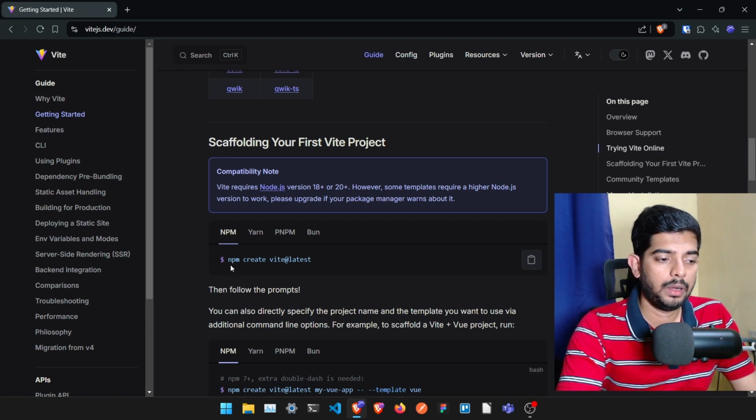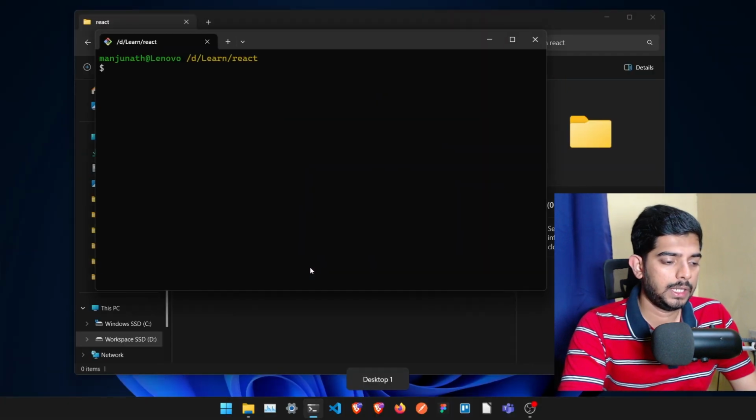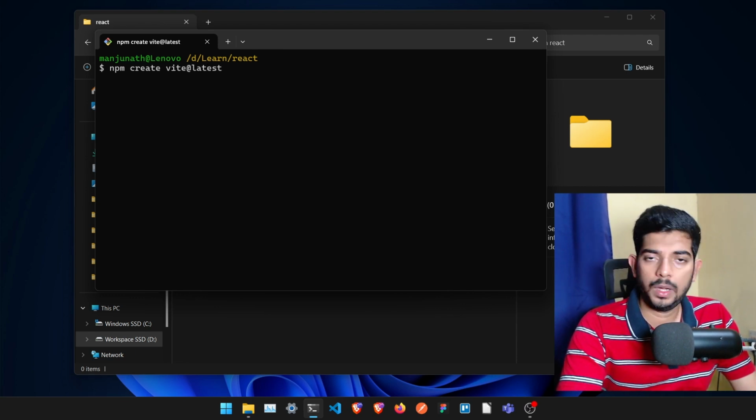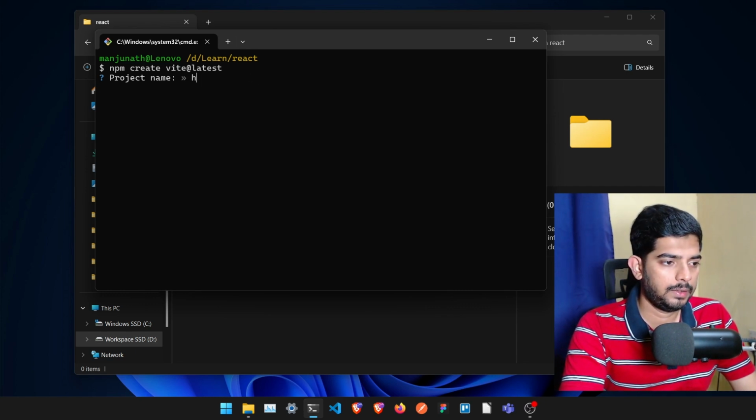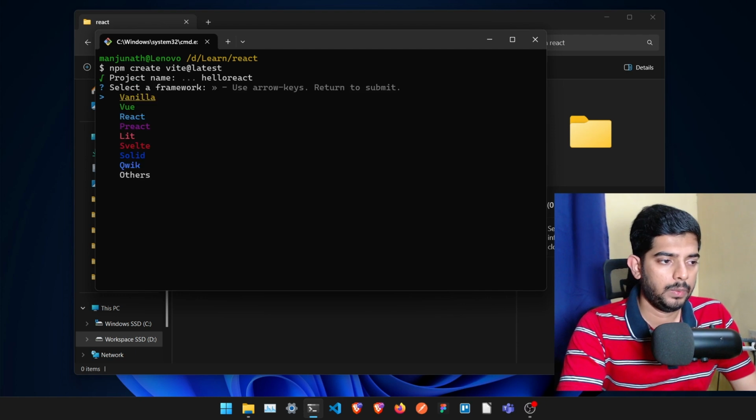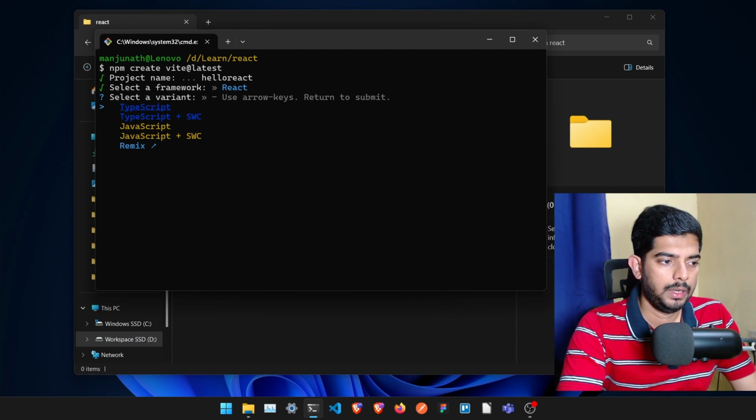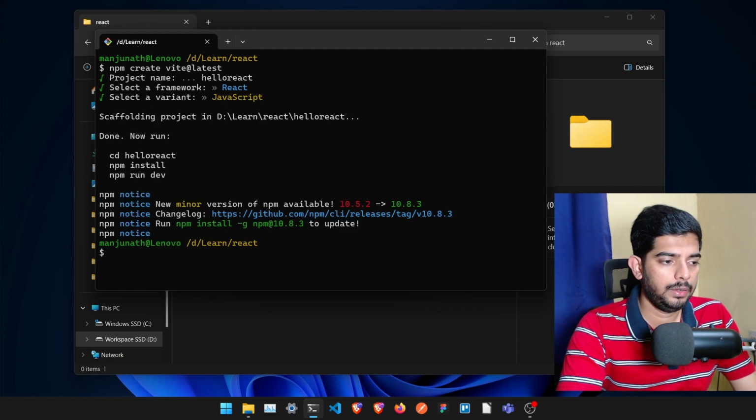It's very simple command. Just type npm create vite@latest. So I'll just type it npm create vite@latest. So once it will do its thing, we'll be able to name the project and we can just name it as hello React. And once that is done, it is going to ask what kind of project you want to create. I'll just click on React project and it's going to ask us for selecting whether it wants TypeScript and other things. I'll just select JavaScript and click enter. So that creates our React project.